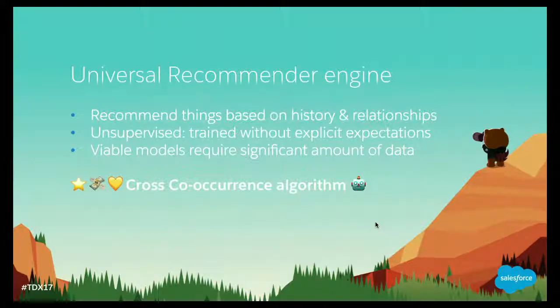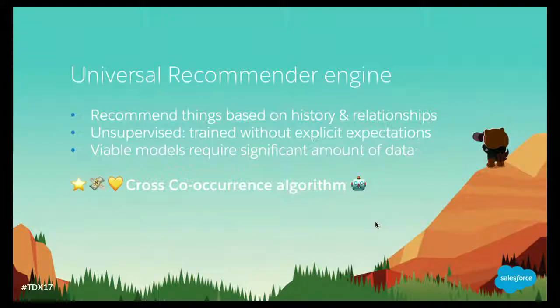But the challenge with unsupervised learning is that to make a viable model, you need a lot more data. And you need a lot more data because you need to get good signal out of noise. In order to build up those strong correlations that make good recommendations, you have to have enough history and enough data to actually enable it to rise those good recommendations above the noise of just random correlations of things people happen to buy.